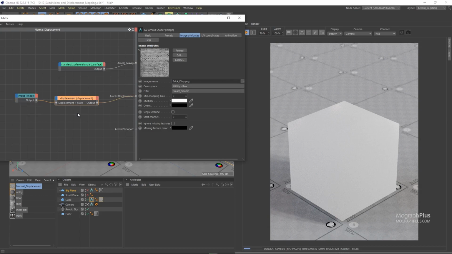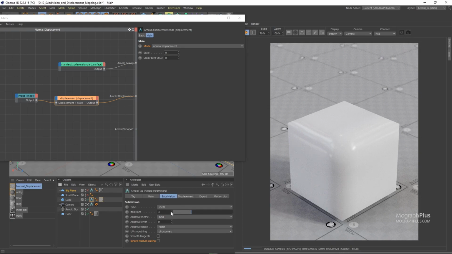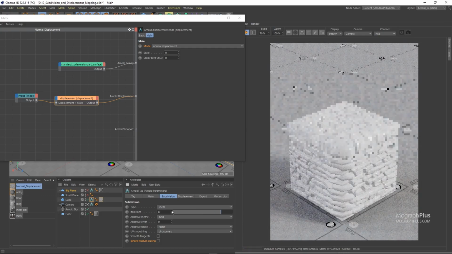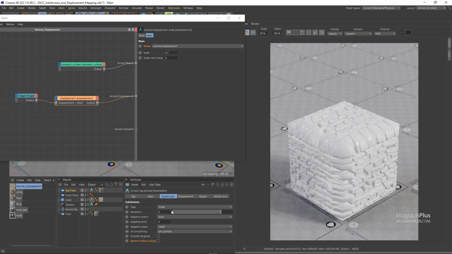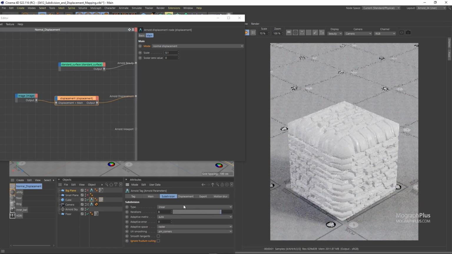The amount of displacement mapping is too much. That's why we see nothing relative in our render. Select the displacement node and decrease its scale, which is the amount of displacement mapping, in this case to something like 0.1. Obviously, we don't have enough subdivision to get enough detail. So select the Arnold parameters tag and increase the iteration to about 8. I can increase the iteration number to get more detail or decrease it to decrease the overall detail. In this case, something like 8, 9 would be enough.